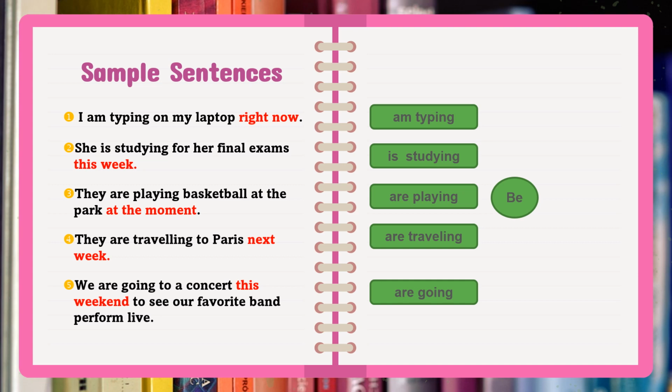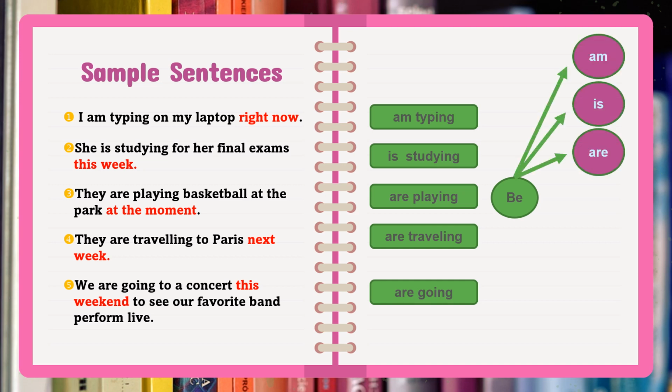Now, be in the present has got three forms. Can you identify them? Okay. Is. Okay. Are. Great, you're a genius. Okay, am, is, and are. And we have here the second part, what is it? A verb. A verb plus? ing. Great. Now, verb plus ing. Now, what do we call a verb plus ing? Okay, that's a present participle.